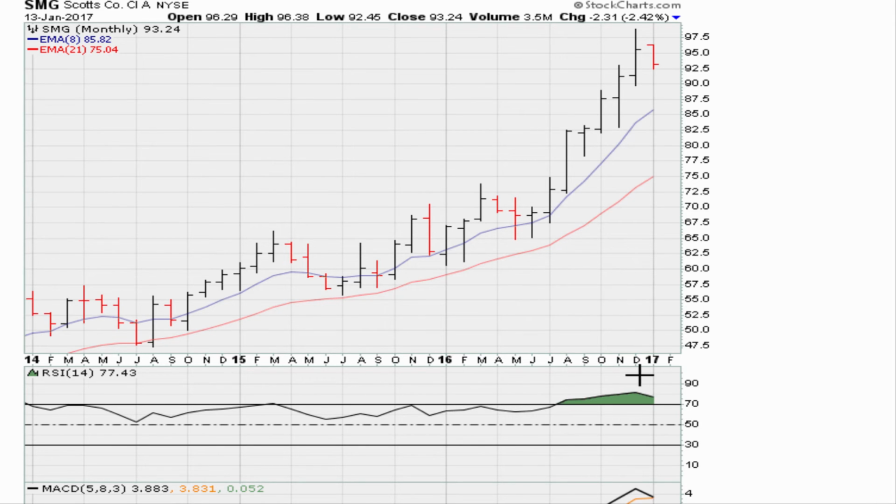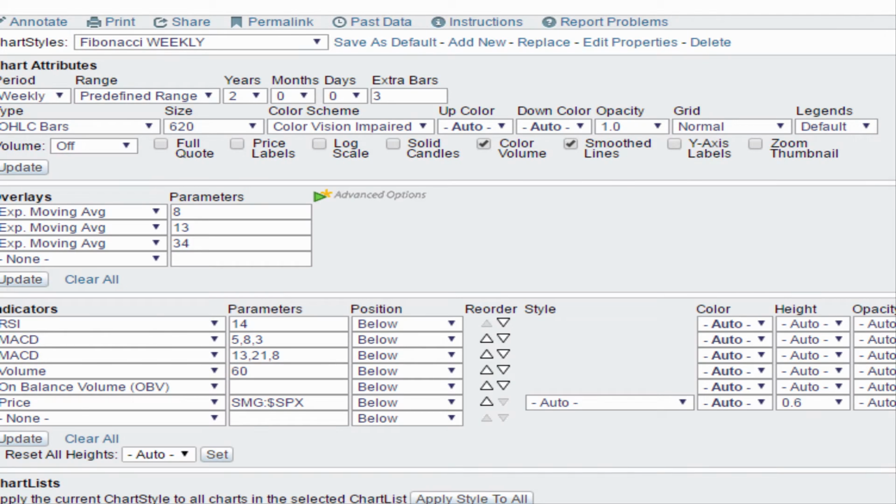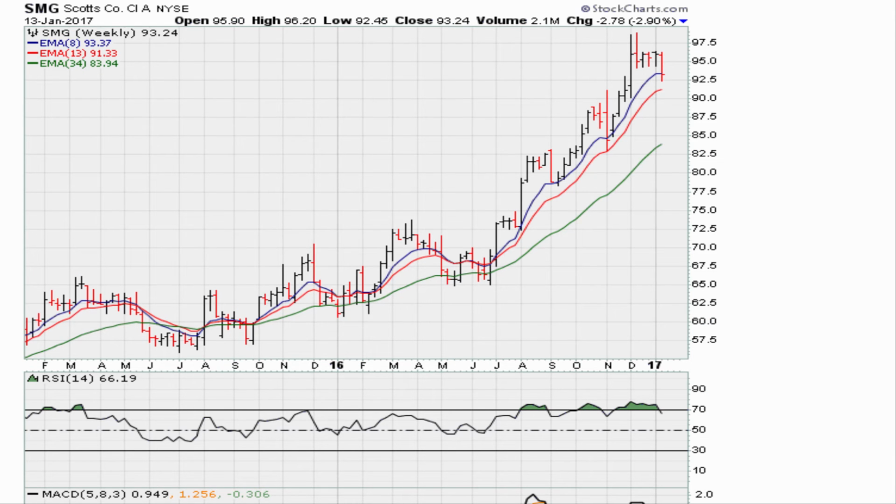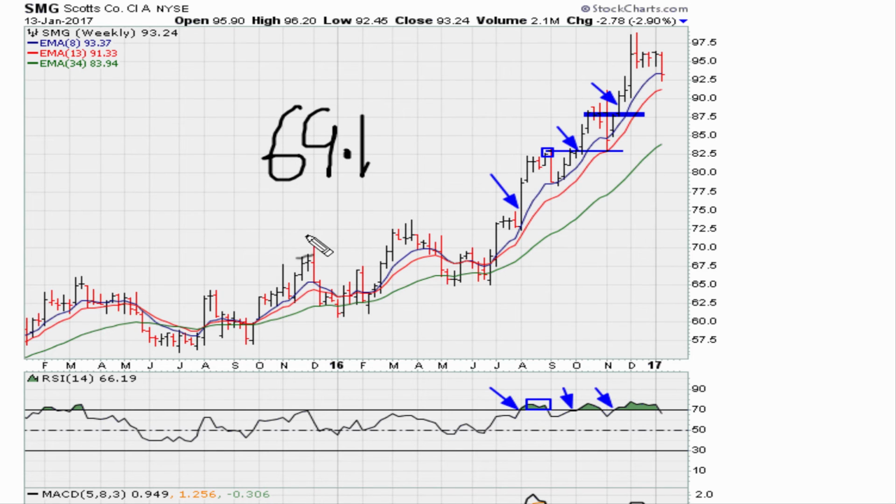Now keep in mind this works on all time frames. We are just using the monthly chart. In fact, let's take a look at the weekly on this example. Take a look at this perfect example. You move above 69.1, you make fresh highs here, but you recapture the level back above 69.1 again, you make fresh highs again. So you do the same thing back above 69.1, you go on to record fresh highs. This goes on and on. Every time you recapture 69.1, it means new highs.